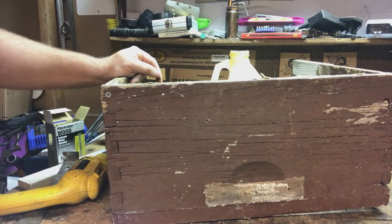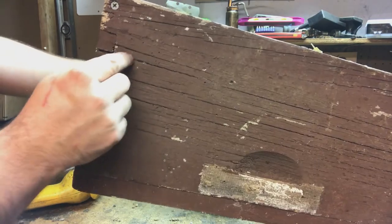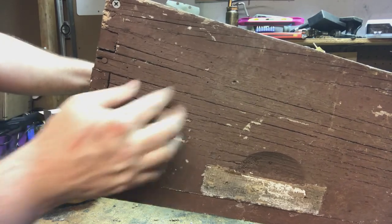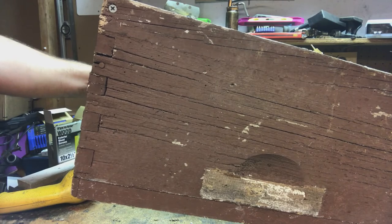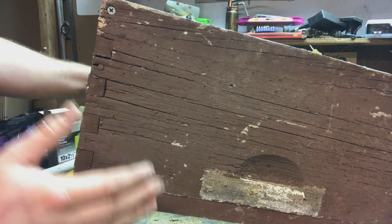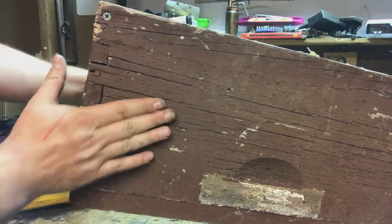Oh, hell yeah, we didn't snap it. Once again, significant cracks, no rot. Significant cracks in the wood, and they just have to be filled in. Whether we do that with wood glue or paint or something, they have to be filled in.